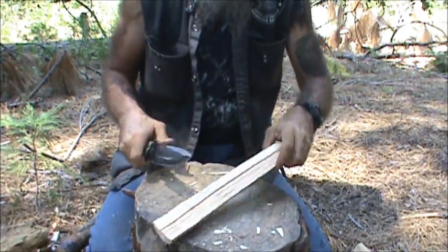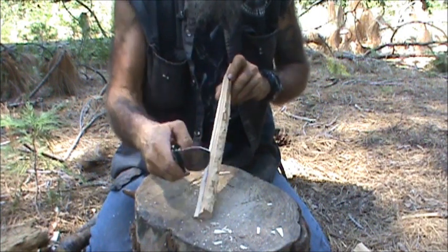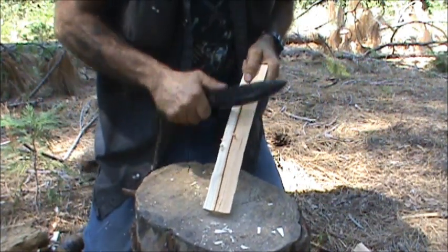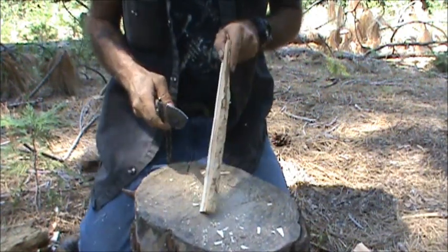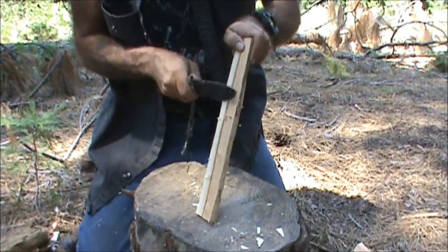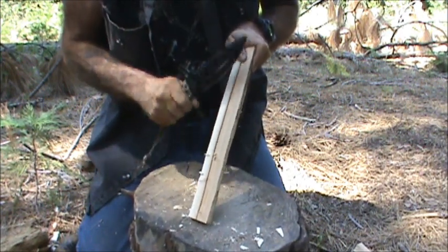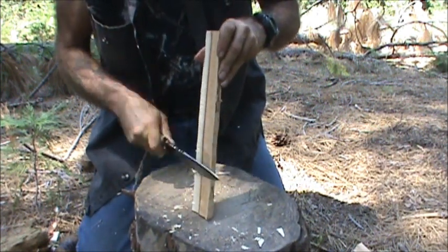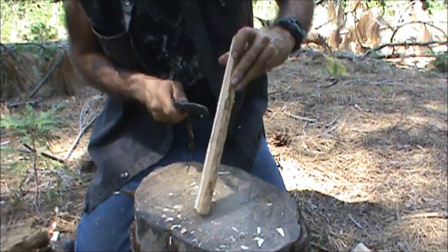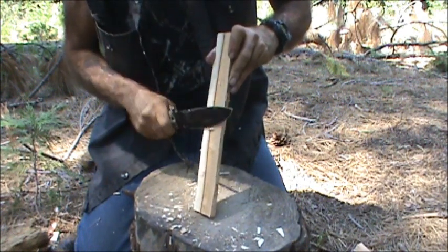Okay, so now we're going to begin beveling this, and we're going to start by taking about a quarter of an inch off of each side. I like the chop. It takes a long job and tends to shorten it considerably, but you have to be real careful. You can always take material off, but you cannot put it back on. You want to be careful. The key is to take a little off at a time.